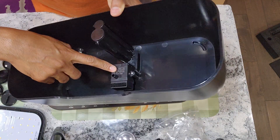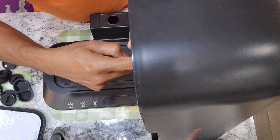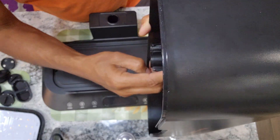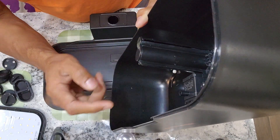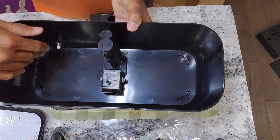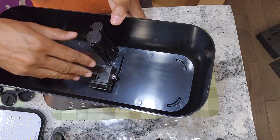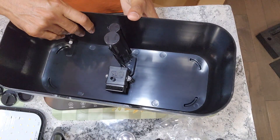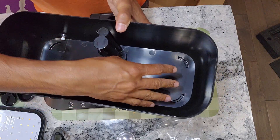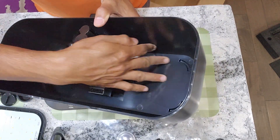There is a pump here that is detachable — I can see two screws so I can detach it. And there is a water level indicator with a magnet or float that is moving, so I think the system can detect the water level and give us some indicator. The rest of the bowl is very clean. I really prefer a clean bowl because I have a huge cleaning phobia. I want to keep the bowl very clean every time — not only when I change the plants, but even during the grow cycle I deep clean the bowl. There is only one attachment inside the bowl; the rest is very clean.